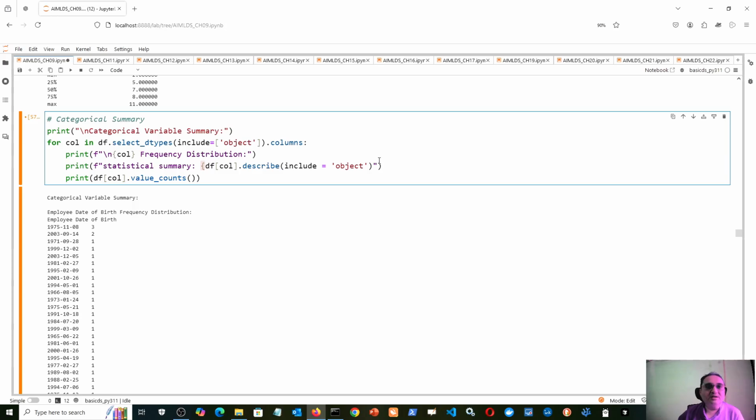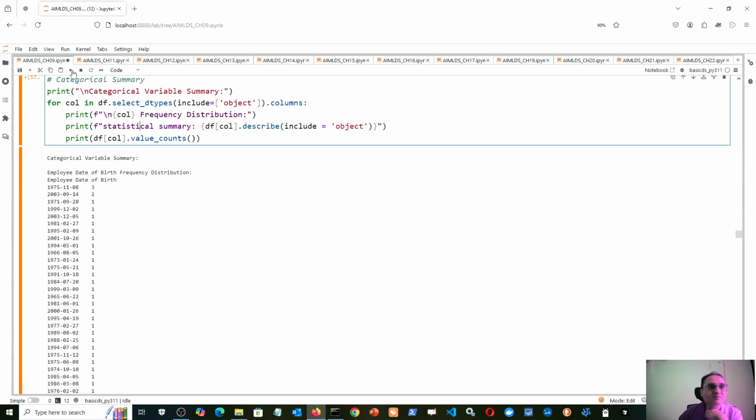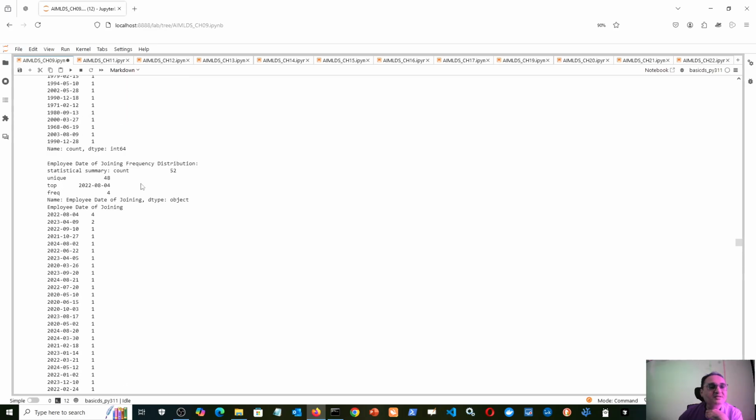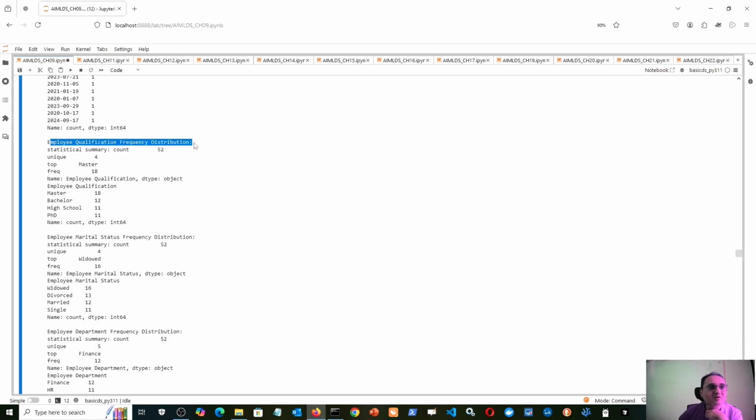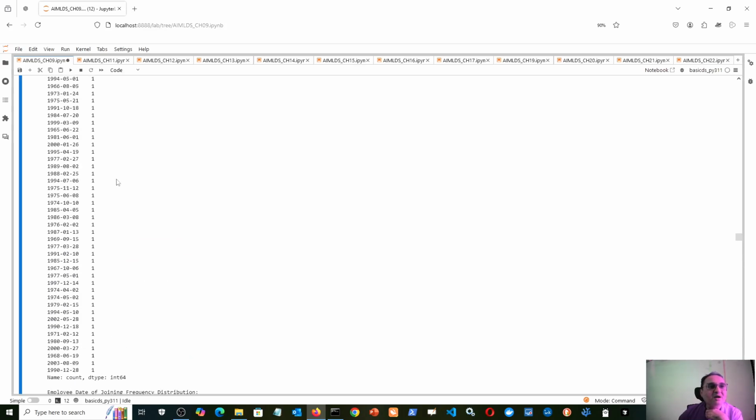This whole thing is variable because for every column this thing will change. So in the f-string, this part should be put in a variable, that is, curly braces. Most probably this should work. Okay, yes, it is working, and now you can see not only the value counts, but even the statistical summary of each categorical column. So actually this is better than just value counts.